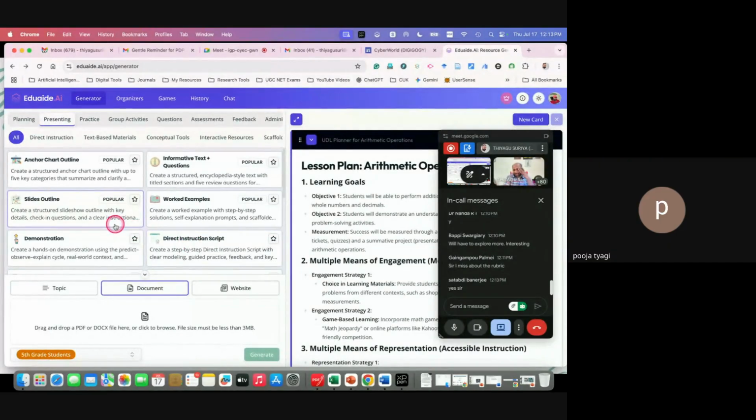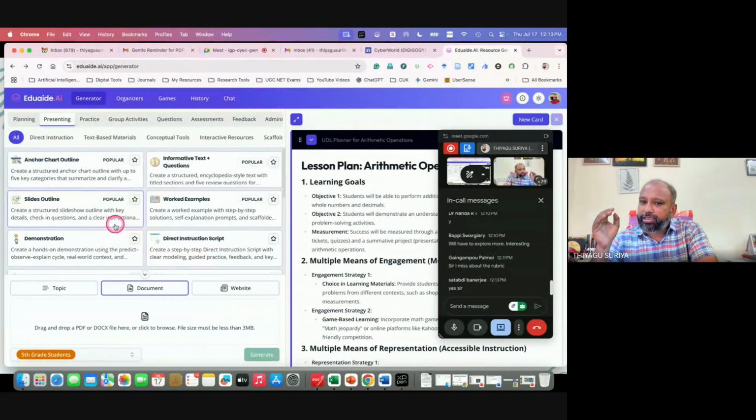Sir, I have a question regarding the lesson plan format. Can we rely 100% on the format as well as the content, or do we have to check things by ourselves? You have to cross-check, because AI makes a lot of mistakes. Once you generate the content, as a teacher, we need to check it. Don't rely on the AI content. It is our role to check whether it's appropriate for this particular content, then you can start using it. Sometimes the AI also shows bias. There is a bias in the AI.